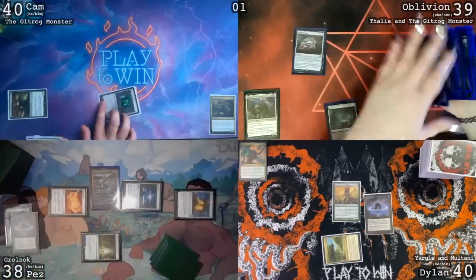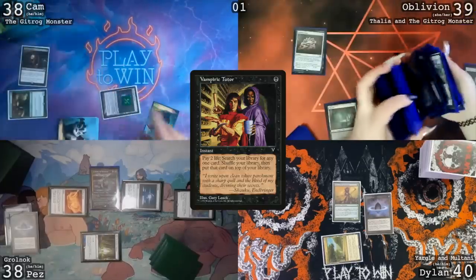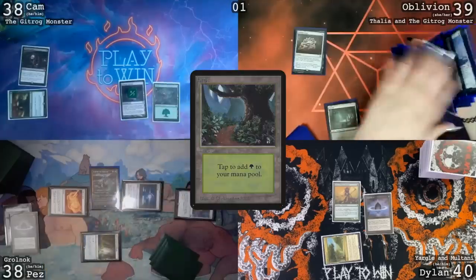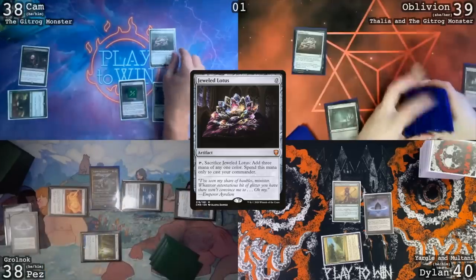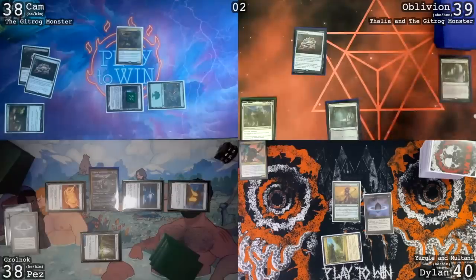Wow. On your end step, I will cast the Vampiric Tutor. 38. I think it's just this. Random mystery card goes on the top of my deck, and I'll move to my turn. I'll draw a card. I'll play a Forest, and I'll cast a Jeweled Lotus. I'll play the Gitrog Monster. I'll pass the turn.